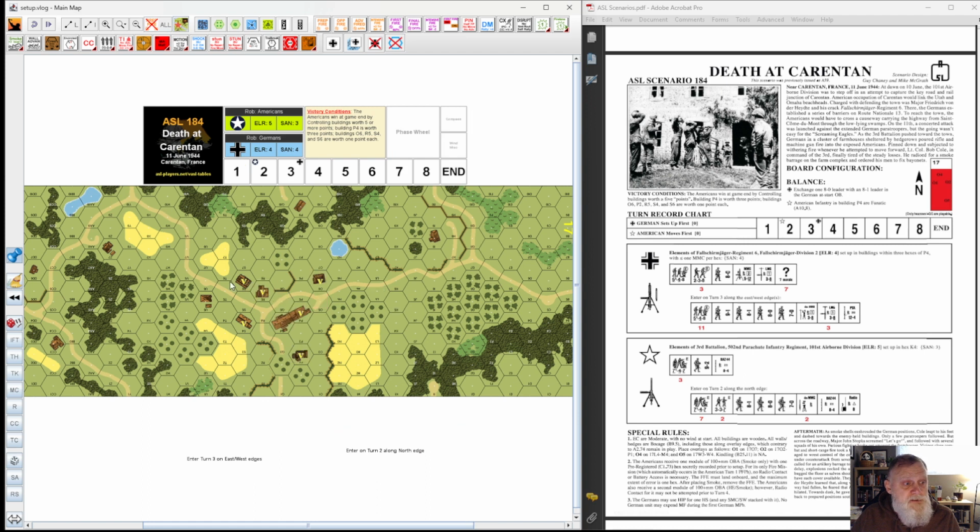Looking at the victory conditions, we have a bunch of buildings here. Now, each one is worth a point, except for this 2 hex location, which is worth 3. And the Americans must have 5 points worth of buildings by game end. So there's a lot to be had, a total of 8, of which they need to have 5.